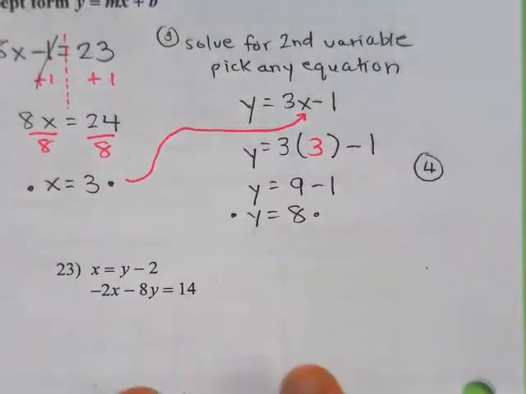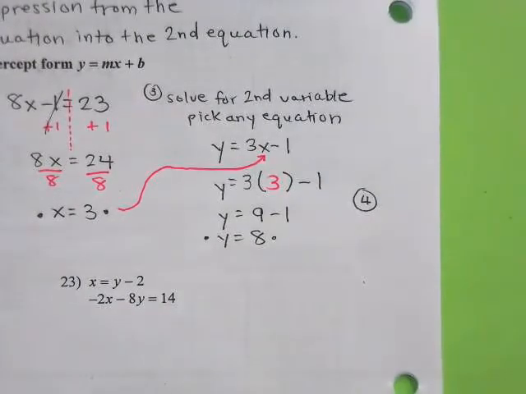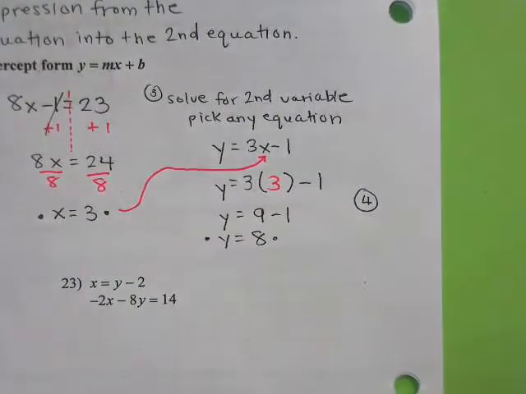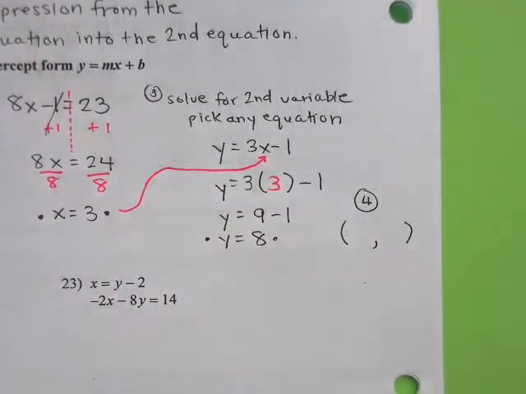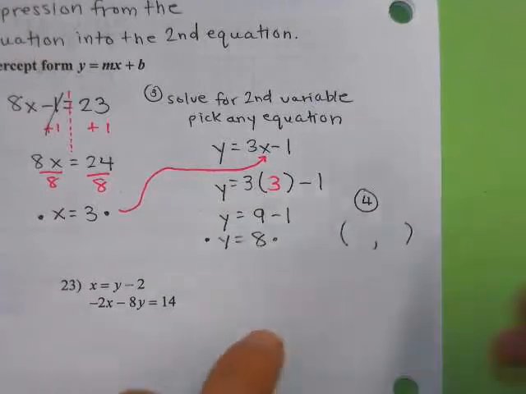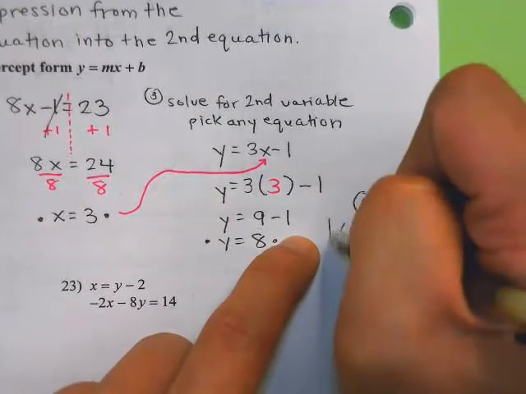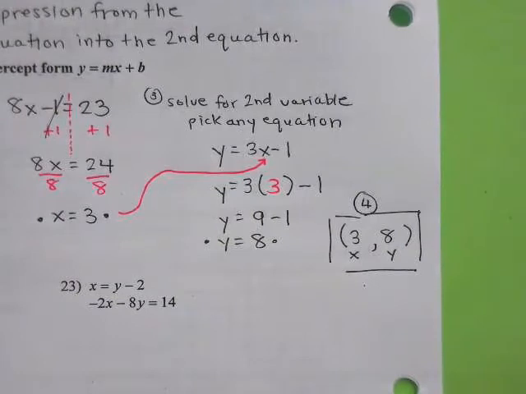So I guess in a sense, maybe there are 4 steps over here. Okay. Your final answer, your solution, since we have an x and y, needs to be in coordinate form. And so let's go ahead and make those coordinates in parentheses. Students, shall we write 8, 3 or 3, 8? No, 3, 8. Why? 3, 8. x, y. So please be careful with the order. The order does matter. The order of x, y.